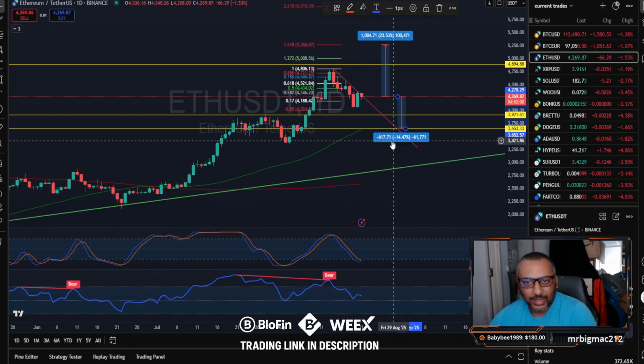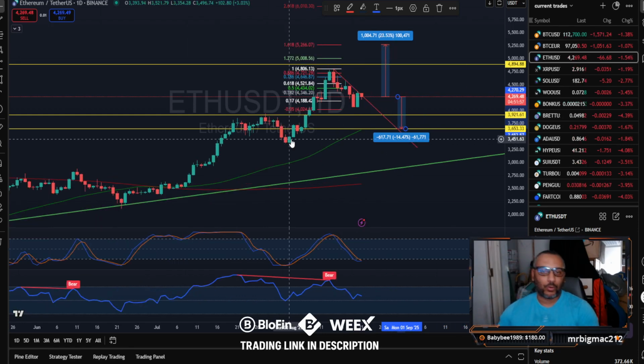So I'm still in the bullish camp until we start losing levels of support on the daily, and I'm not going to focus on much else past that when it comes to long-term holdings, extended downtrends, anything like that. This could just be a short-term correction as the market has been rallying like crazy. But understand, the whole entire essence of Bitcoin is a hedge against inflation. So if you have the Fed constantly fighting inflation, it's going to be a little harder for Bitcoin to rally. If you see the Fed cutting interest rates and possibly turning on the money printer, that is what's going to send Bitcoin and Ethereum up in a big way, because that is just increasing the amount of inflation we get.